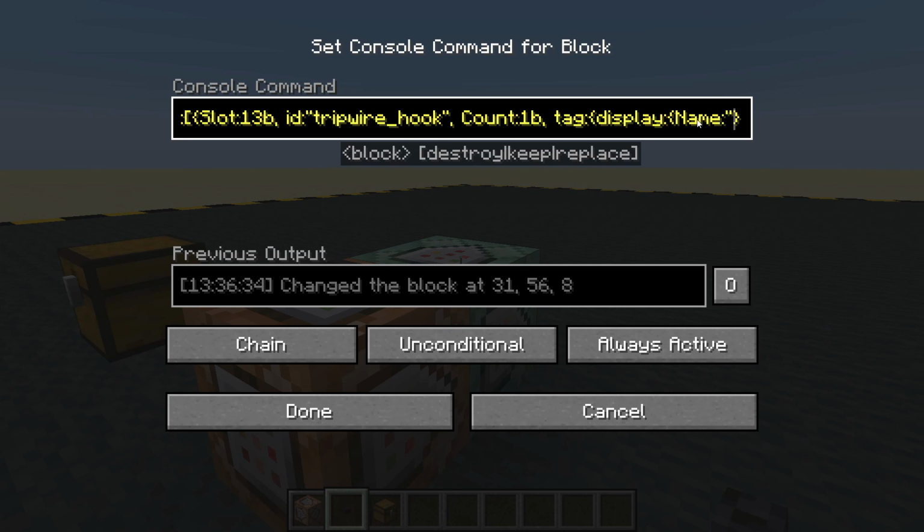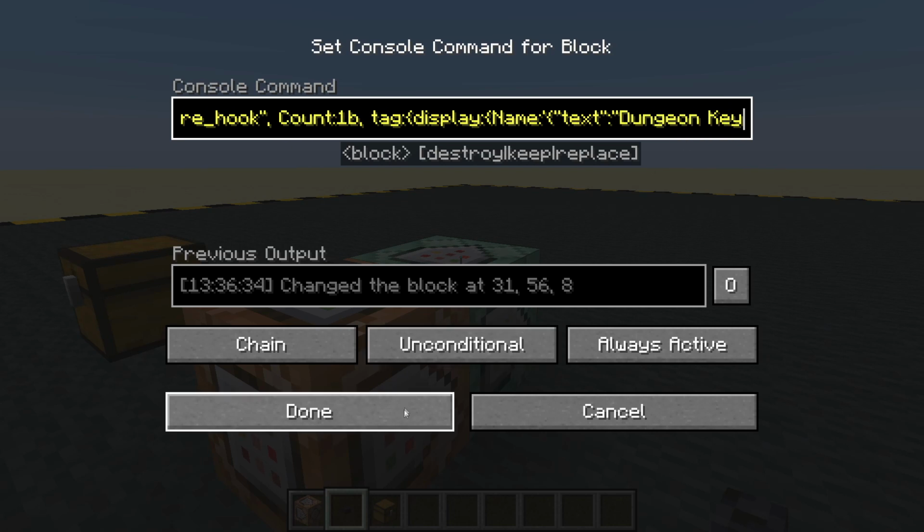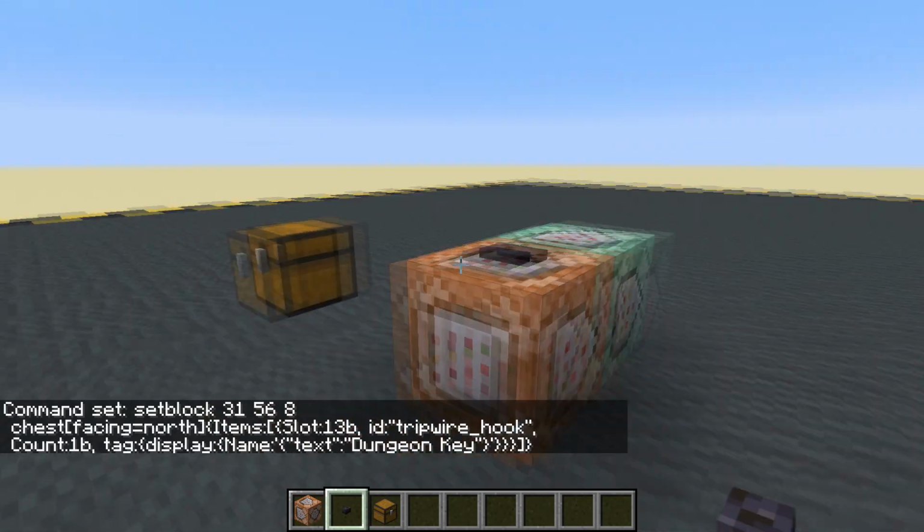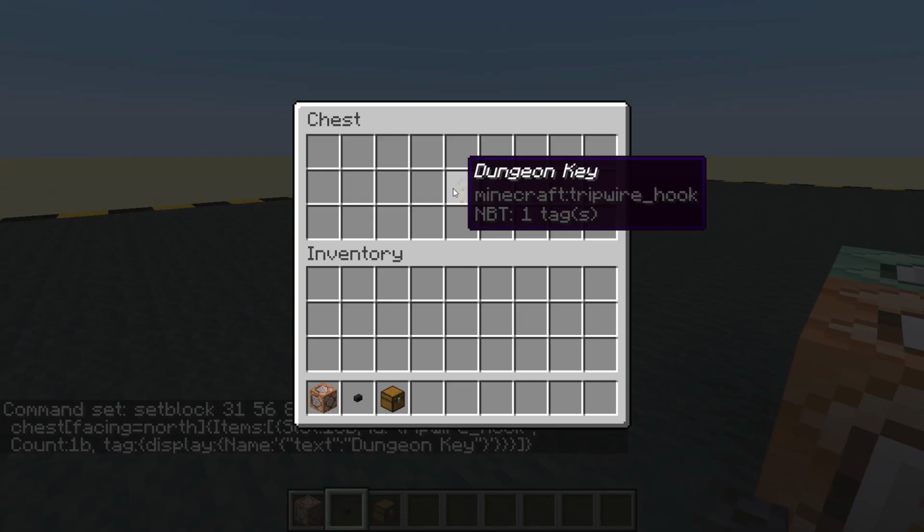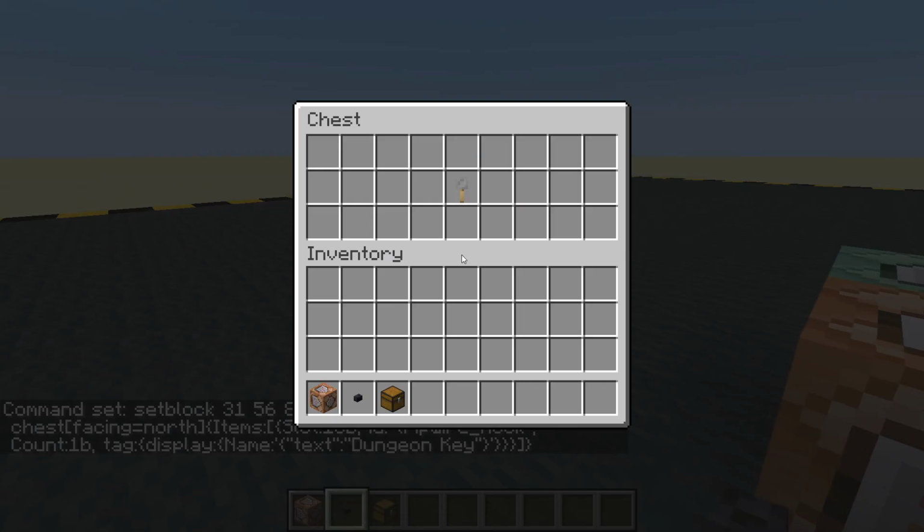So we need an apostrophe there. And inside those apostrophes we will have 2 curly brackets. And then we have speech marks, colon, speech marks. It will be text. And it will be called dungeon key. So this is already sneaking up into quite a long command. But now we have a dungeon key. Excellent.